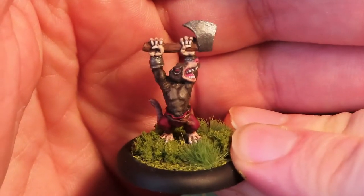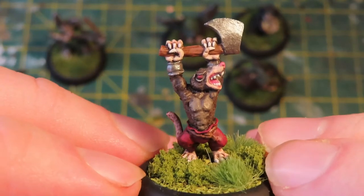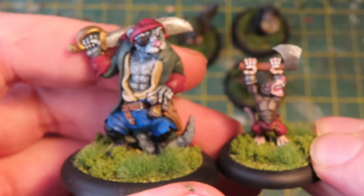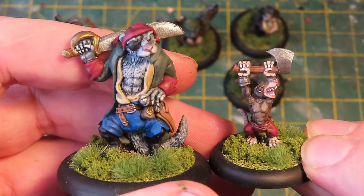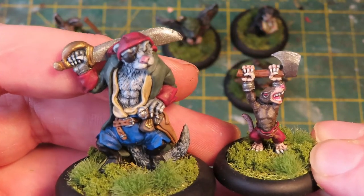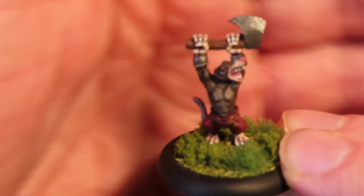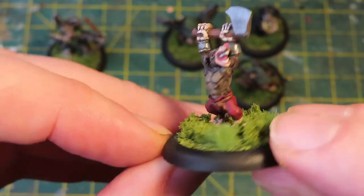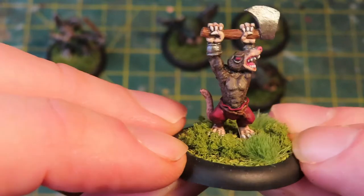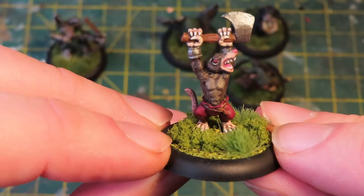After the hare we have this guy — it's slightly smaller than the rest. This is a shrew, a shrew with a big axe and he looks very very angry. What this demonstrates is just the size difference between some of these figures. That's a theme all across Burrows and Badgers — the difference in scale between the figures because they're animals with weapons. He took about half an hour to paint, it was really very quick, but again he just looks a bit mad, full of character and really enjoyable to paint.